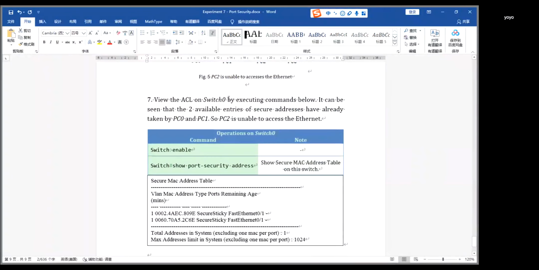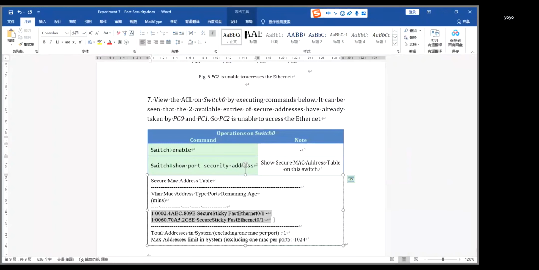So we should find the reason why this communication is unsuccessful. We can view the ACL on the switch by executing the commands below. So we can use these commands. Show port-security address. It can be seen that the two available entries of the secure address have already been taken by PC0 and PC1, and so PC2 is unable to access the switch.